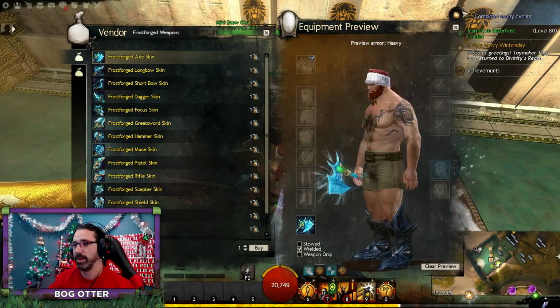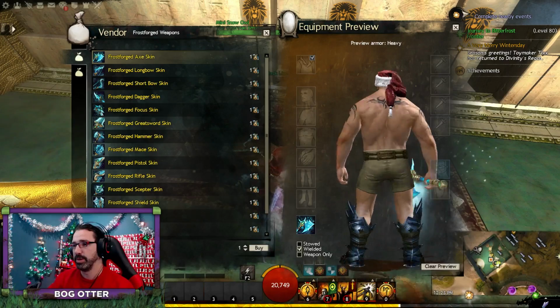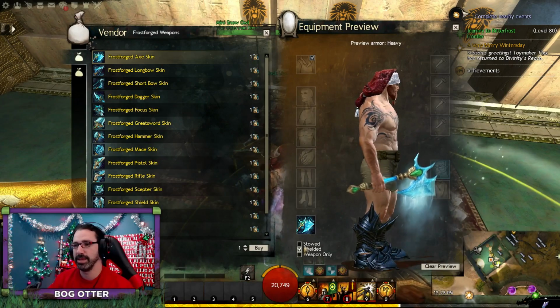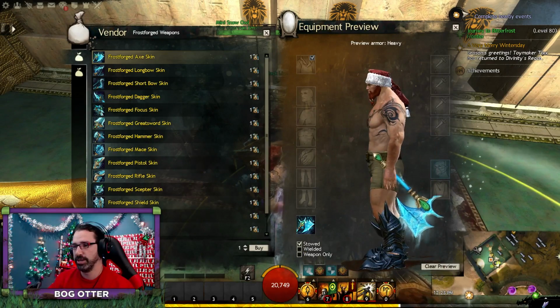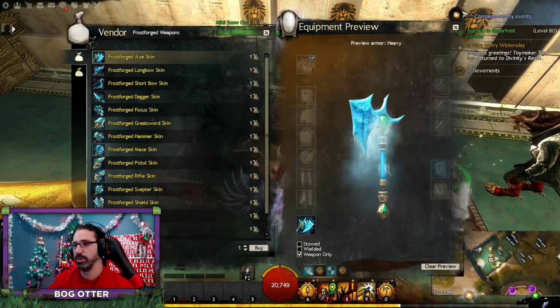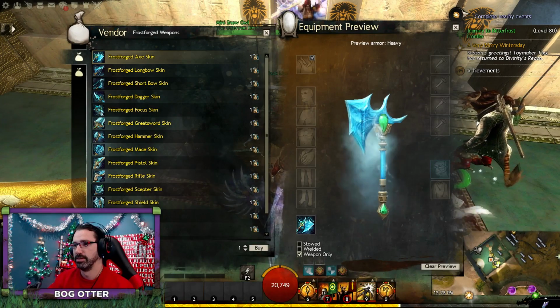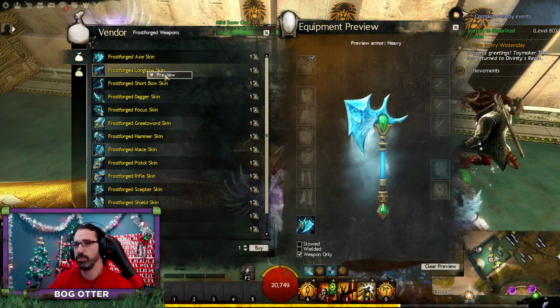Let's see what it looks like on my character. Very neat. It matches my boots. Actually, it doesn't, but I just wanted to say that. And this is what it looks like stowed on your hip. I love that axe. I love the shape of the actual blade part. And I love the whole particle effect. Very cool. All right, let's check out the longbow next.